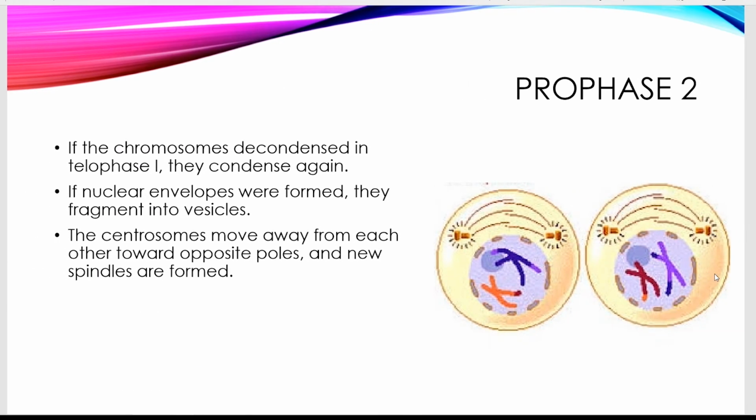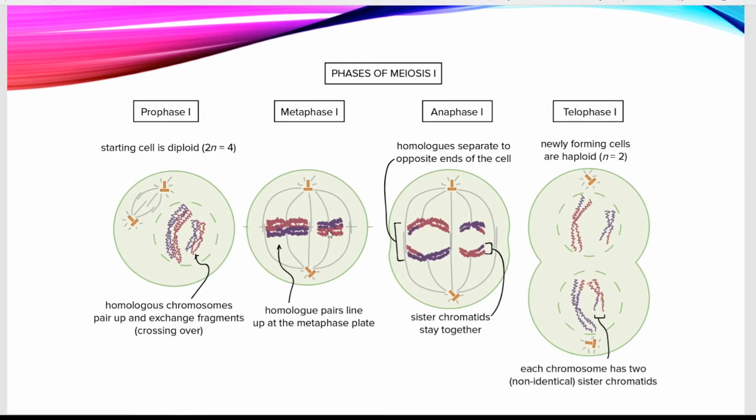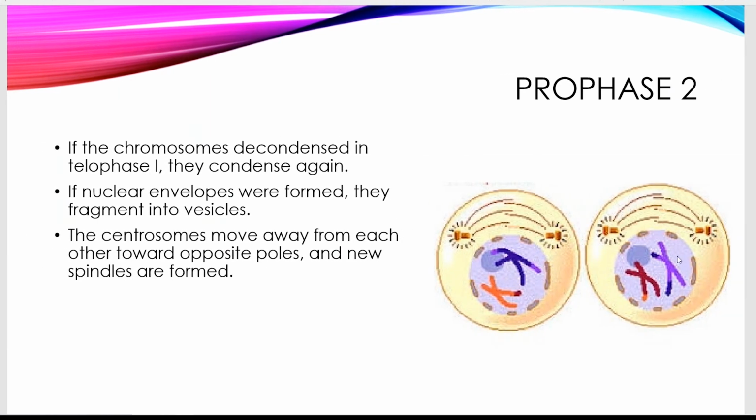Okay, now we get on to stage 2. So we go through the exact same steps again. We're going to start with prophase 2. If it has completely split apart like this and they've decondensed into just strings, they will recondense again into their little chromosome pairs. The nuclear envelope, if it's formed, will break up again, and the centromeres will move to this new section on opposite sides of the cell.